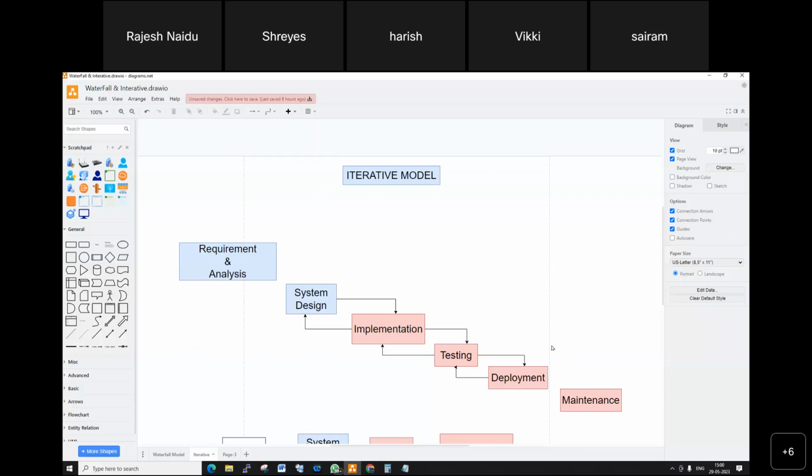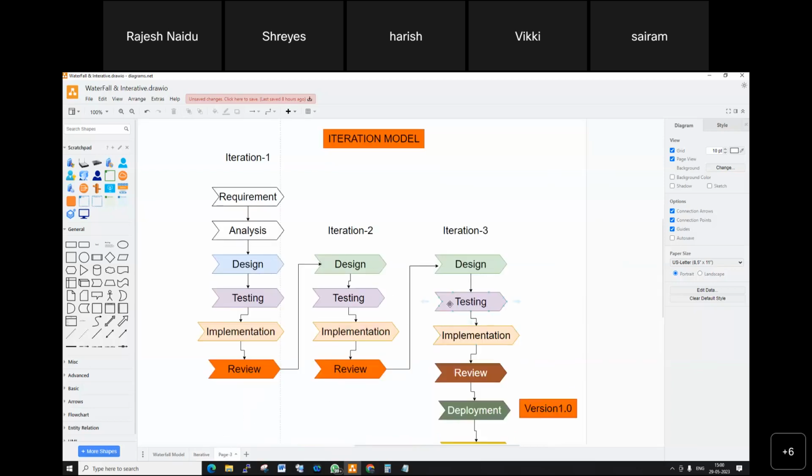but at any point of time you can go back to the previous stage, fix and solve the problem, and go to the next phase. So this is called iteration. With iteration, any unsolved problems we can complete and move to the next phase, and finally we can go for maintenance. You'll get more information in this particular slide. You can check this.